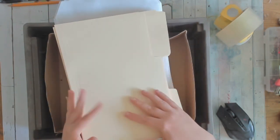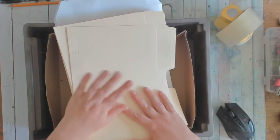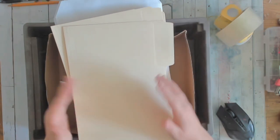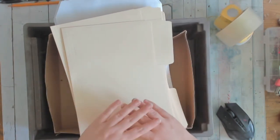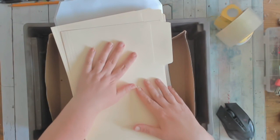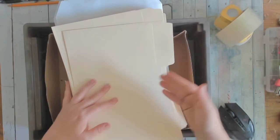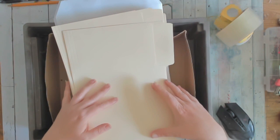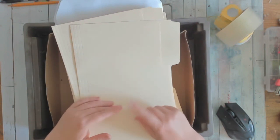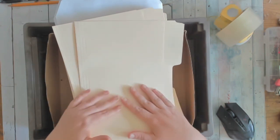We're going to use a combination of all of this. The idea is to make some cards — I'm not going to use the whole envelope, just one side rather than both, purely because I want to use as much as I can over time and I don't want to make my pockets too thick too soon. Using some scissors and glue, we're going to make some really beautiful collage cards to sit inside those pockets, with a little bit of writing space as well. I'll speed things up, add some little comments, and stop every time I do something new to explain what I'm doing.